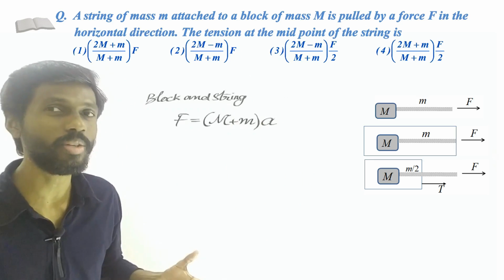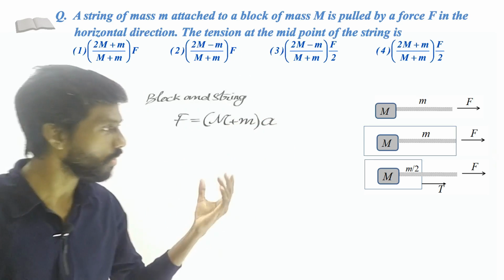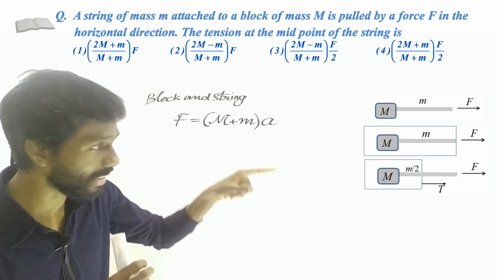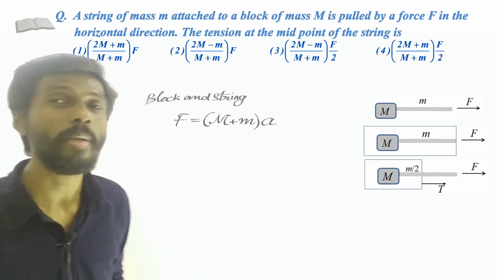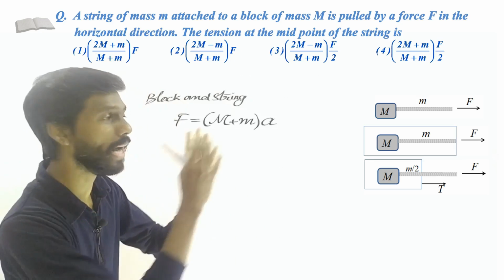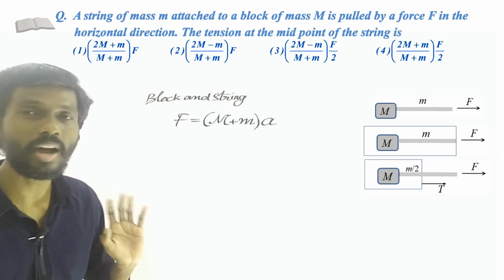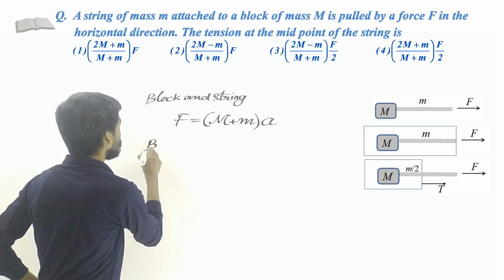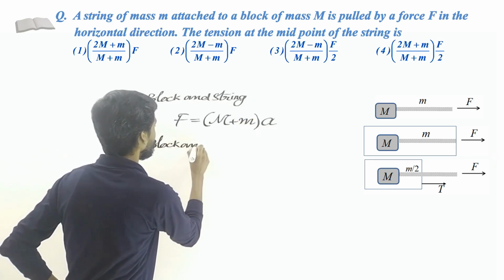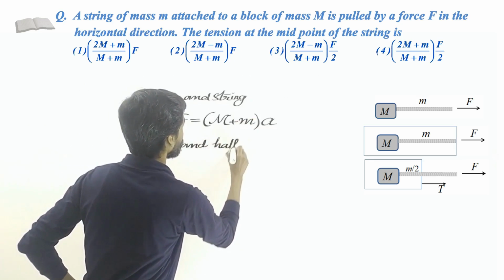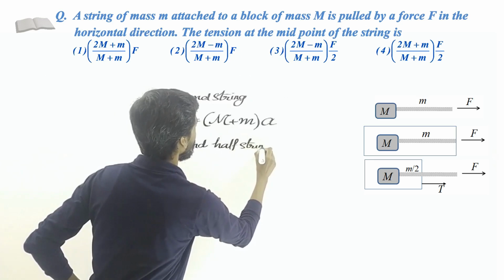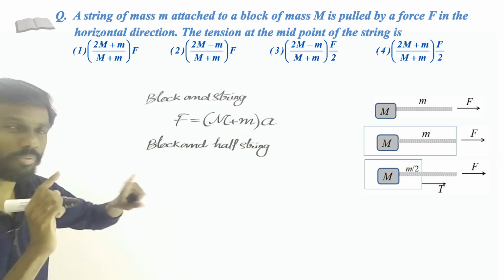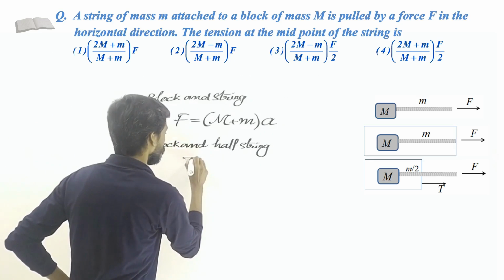So that is the tension force, right? At that midpoint we have a tension which is pulling this block and this half of the string in the horizontal direction. The tension at that point, okay? The tension is the only force because the force F acts only on that part of the string. So what are the forces here now? Only the tension. So now we have considered the block and the half of the string on the left, the left half of the string only. It is understood. Now what are the forces? The only force is the tension at the midpoint. So tension is the only force.